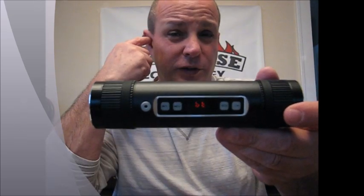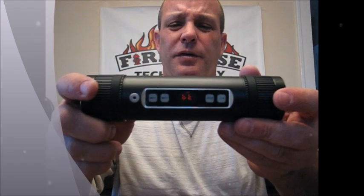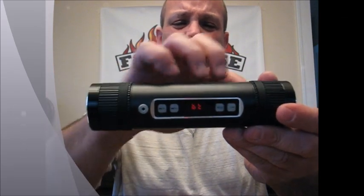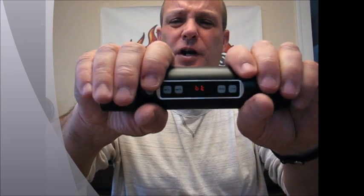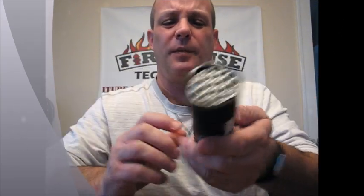Again, the display shows you it's in the Bluetooth mode. When you are in the FM radio mode, the FM radio actually seems to pick up a little bit better on this model also. The other thing that we improved upon was the Bluetooth range on the old model seemed to be kind of short. This one they've opened it up a little bit, which is again the purpose for the rubber here. As long as you don't cover up these ends, the signal can get out, you should be in good shape. Overall, a very, very nice improvement and upgrade.